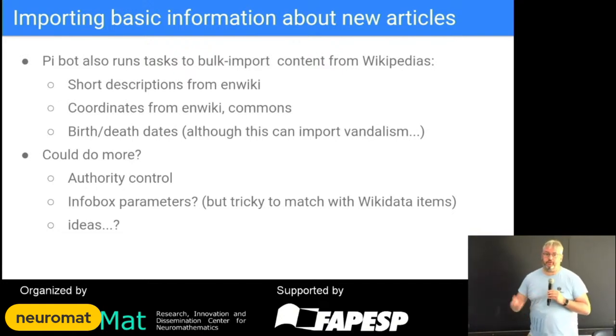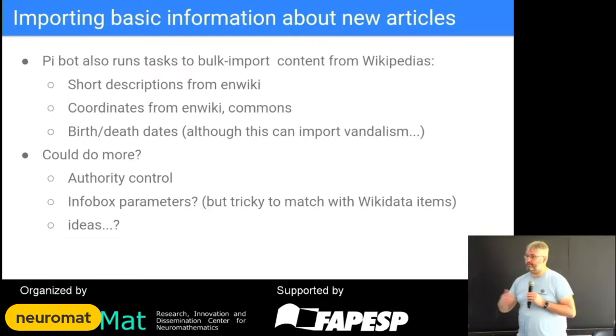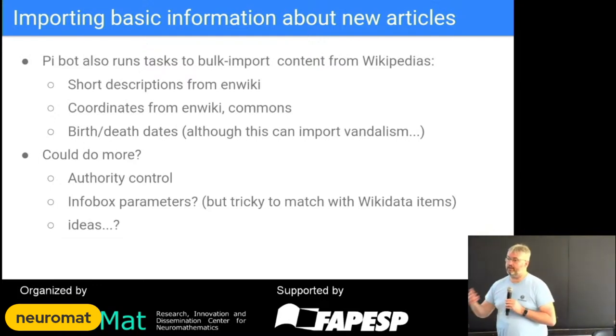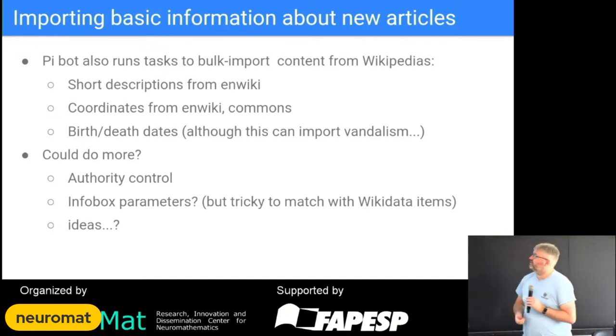Another thing it can get, because it's very structured, is coordinates. So if something is a place or a monument or something like that, it will have a coordinate in the Wikipedia article or the Commons category. And PyBot can copy those onto Wikidata, which means they then show up in things like WikiShootMe with maps based on Wikidata showing where coordinates are, and basically makes it more discoverable. You can also look for nearby items to that item on Wikidata, based on the coordinates. So it's quite a nice way of discovering new items. So where possible, PyBot copies them in from English Wikipedia, from Commons. Again, facts, it's not copyrightable, it's fine.